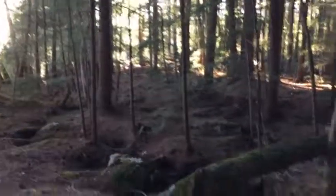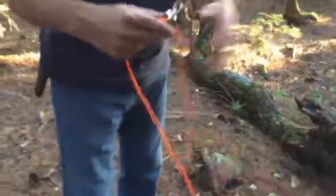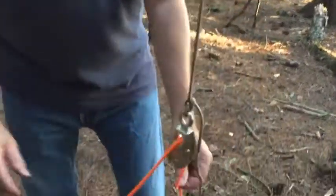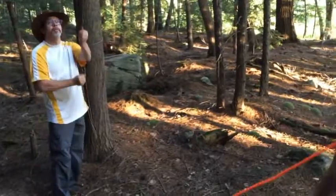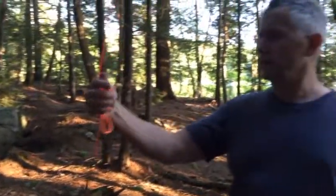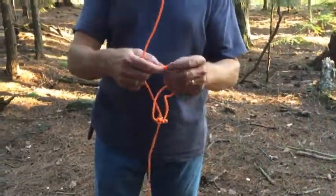So, what we do is we put this on here, around the pulley, of course. This is our load side. And then Dave can pull it back up. Are we going to put the barrels up right away? Not right away. No. Just don't lose your end. I've already tied it. Just leave it right there, and that's where we'll leave it until we're ready. We're going to eat first.